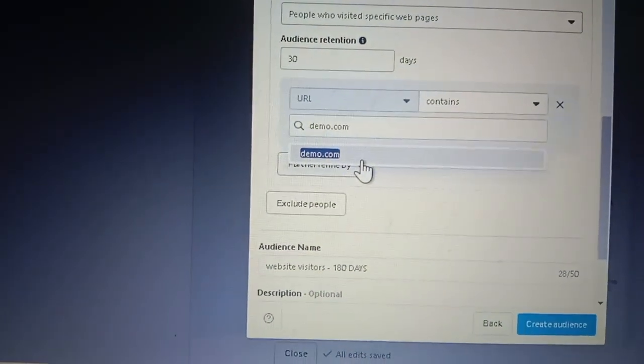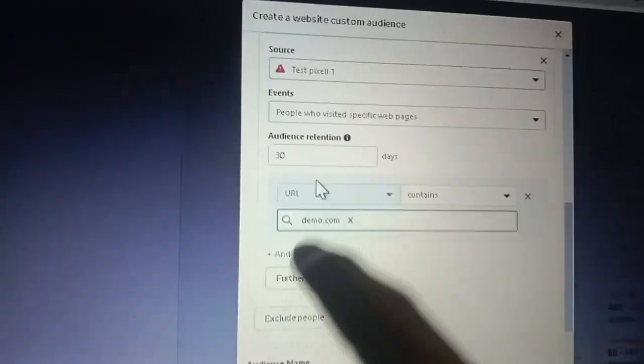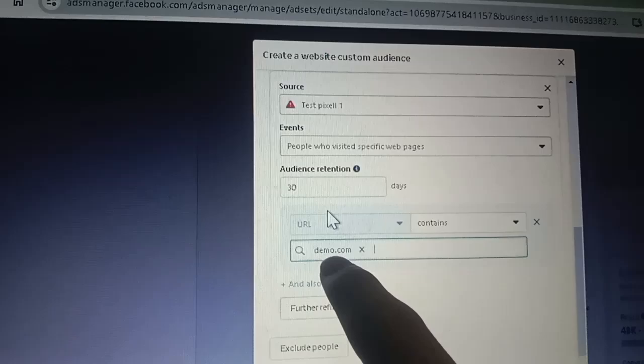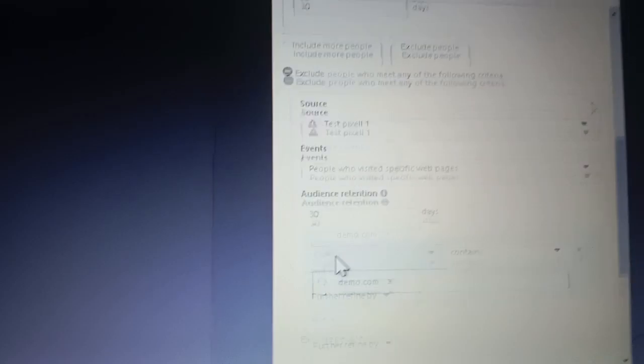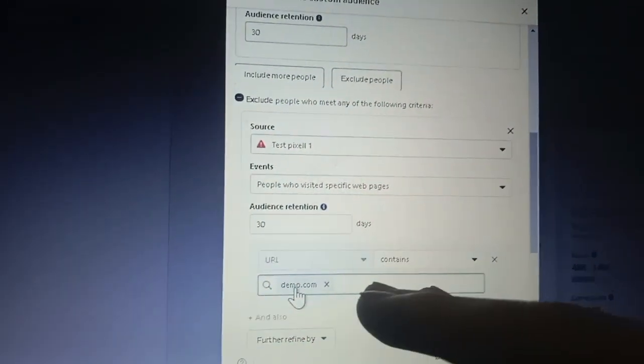So we have this URL, and let's suppose that those audience who go to this web page, demo.com, will be excluded, meaning those people who go to my demo.com website won't be created in the custom audience, okay?